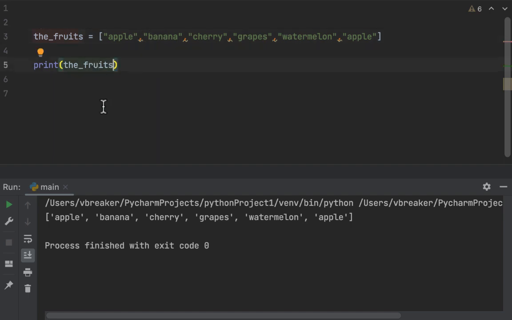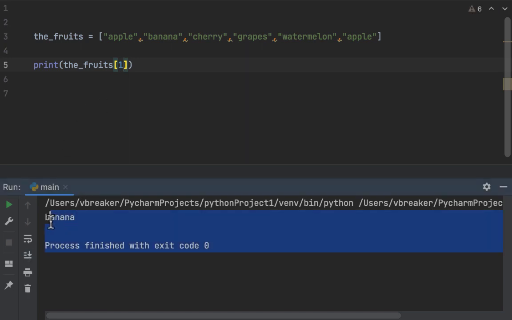So let's say index of 1. Now let's run it. Now you could see that banana has been printed, because apple is 0, banana is 1, in that order. So that is how we access an item from a list.